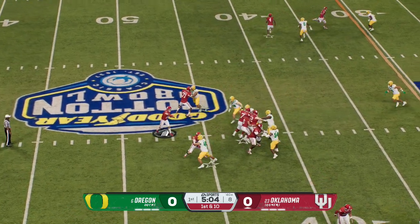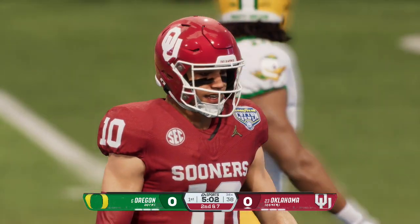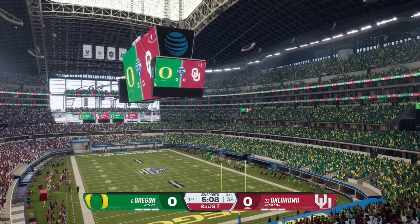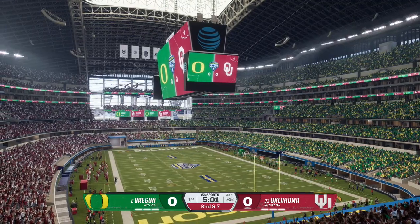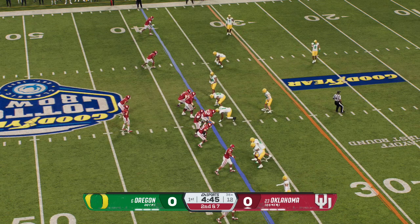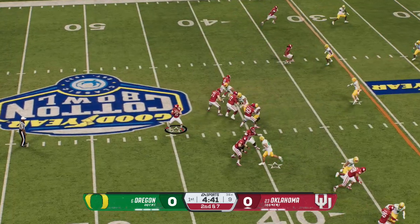To the air, it's Mateer. Quick completion to the tight end. Defense shoves him out of bounds. Not much of a gain there. Just a good job of spreading the wealth, making sure everybody's getting their touches. When you do that, the defense can't lock in on one guy or two guys. Make them have to be aware of everybody, and allows you to continue to spread the ball around and spread the field, making it tougher for this defense.